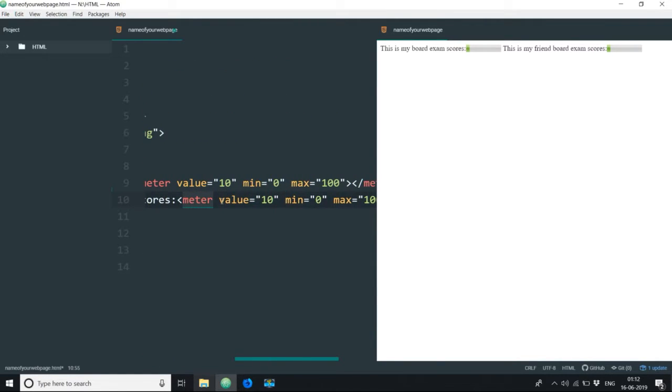Here I'm removing the min-max content and saying 0.65, okay, 0.65 is converted from decimals into 65%. So this is how to use meter value in your HTML. This thing also you don't usually use.